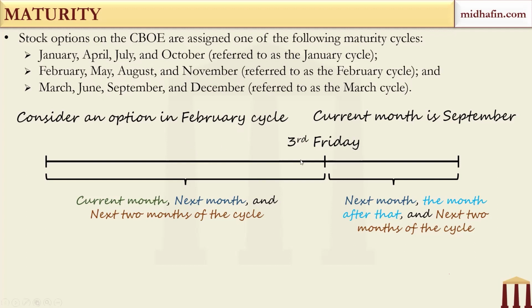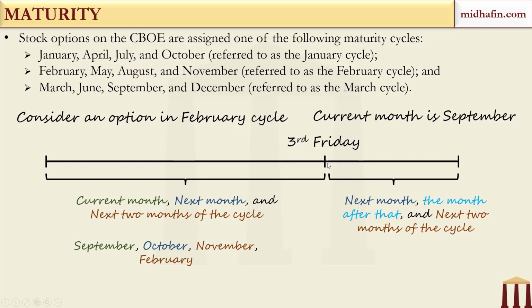Okay, so in the first scenario, that means before the third Friday, the options will be in September, that is the current month, October, that is the next month, and the next 2 months of the cycle, that is February cycle, and you will look for months after October, which comes in the February cycle. So here we have the February cycle, we have February, May, August. These 3 months come before October, so these 3 won't be considered. Next, we'll see November, and then it's a cycle, right? As I said, it's a cycle. So November and then February next year. So here you see November and then finally February.